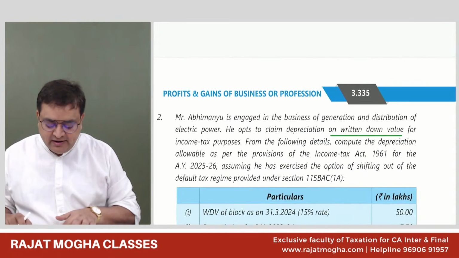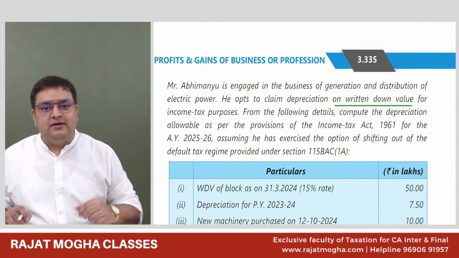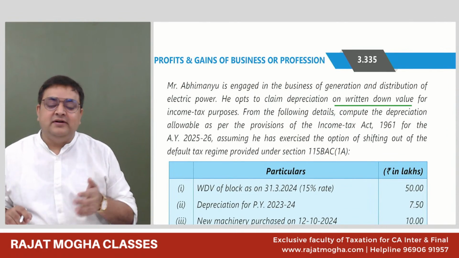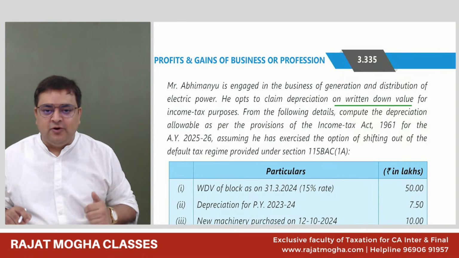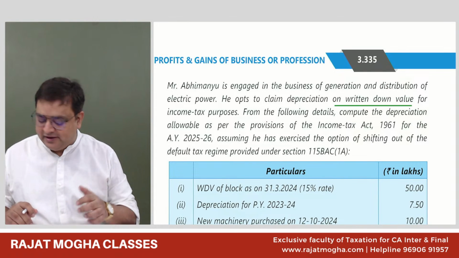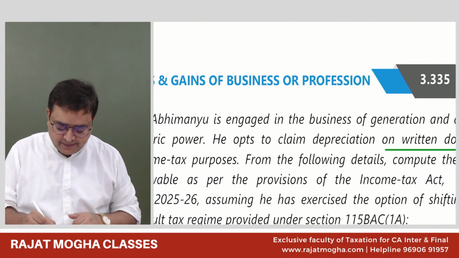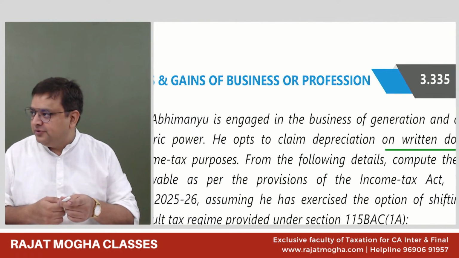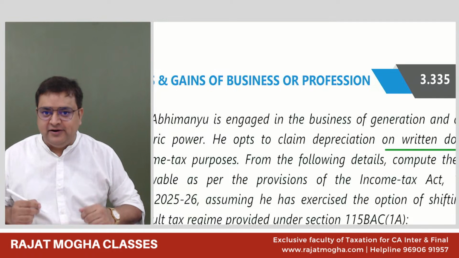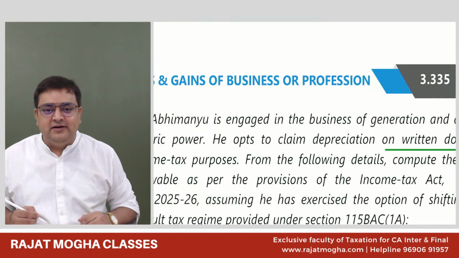Guys, we understand in PGBP there are three areas where there is a difference between default regime and optional regime. Can you name them? What are those? Please, everybody name them, students. Textile business. Very nice. And the students who are watching on YouTube, please write it in comments. What are the three areas where there is a difference between optional and default regime?